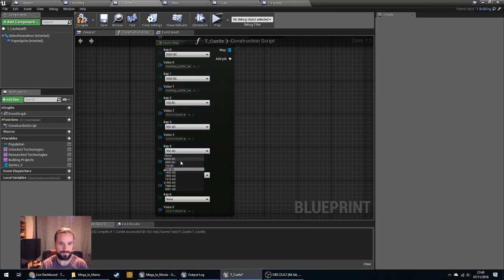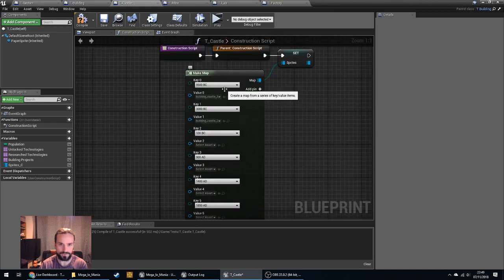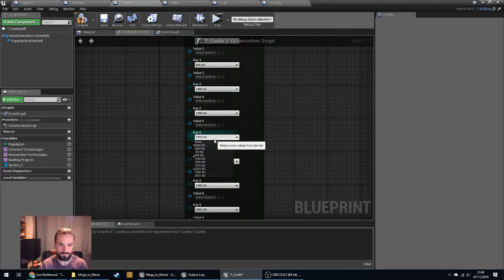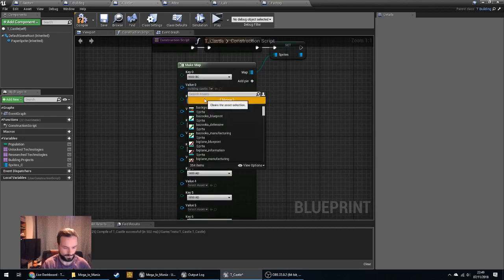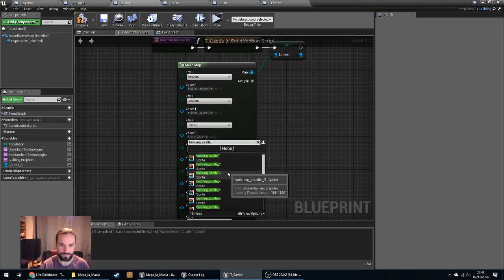9, 14, 18, 19. So that should be all of them. 9, 3, 1, 9, 9, 14, 18, 19, 19, 19, 21. Yep. So building castle underscore, copy that. 1, 2, 3.